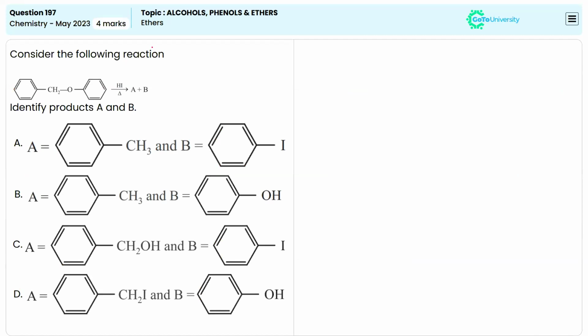Next question is, here we have an incomplete reaction which is producing a mixture of products A and B. We have to identify both A and B here. Okay. So first, let us identify the reactant. This is an ether because alkoxy group is present. So we can write the overall reaction by considering the reactant. So the reactant is an ether having this aromatic ring, CH2O, this benzene ring. They are reacting with hydrogen iodide by heating.